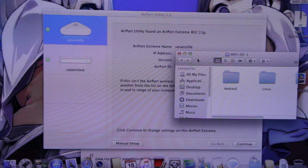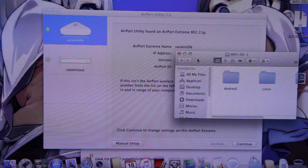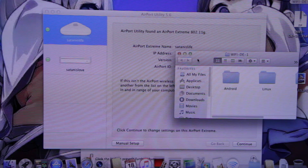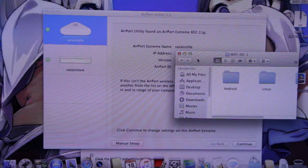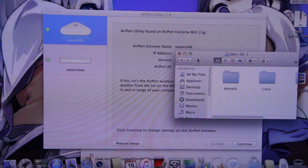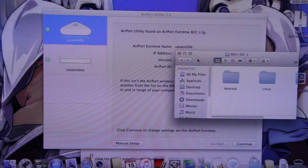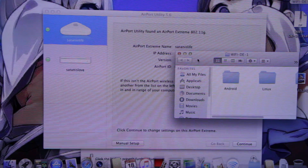There you have it. You can hook this up to a TV in a bedroom that doesn't get Wi-Fi that well, or you can just extend the range or give yourself a secondary network — the sky is the limit, really. If anyone comes up with anything, please tell me and put it in the comments below. I'm quite interested.